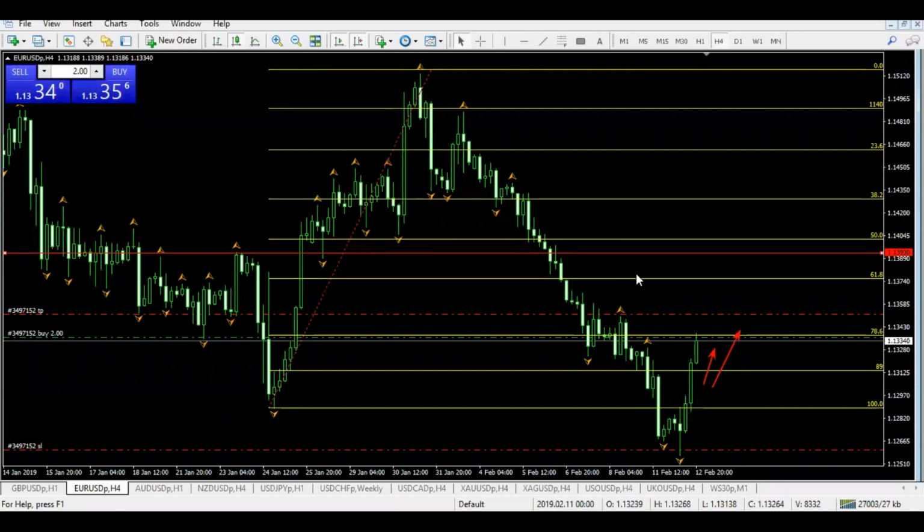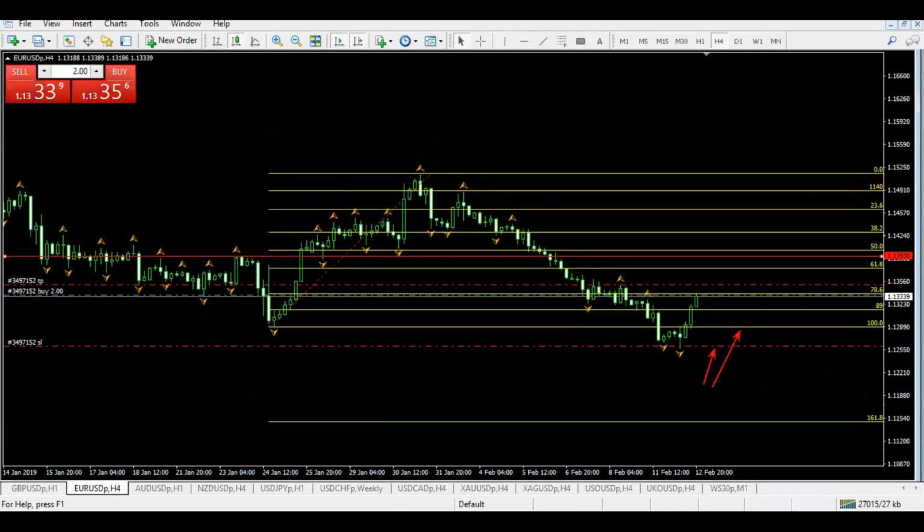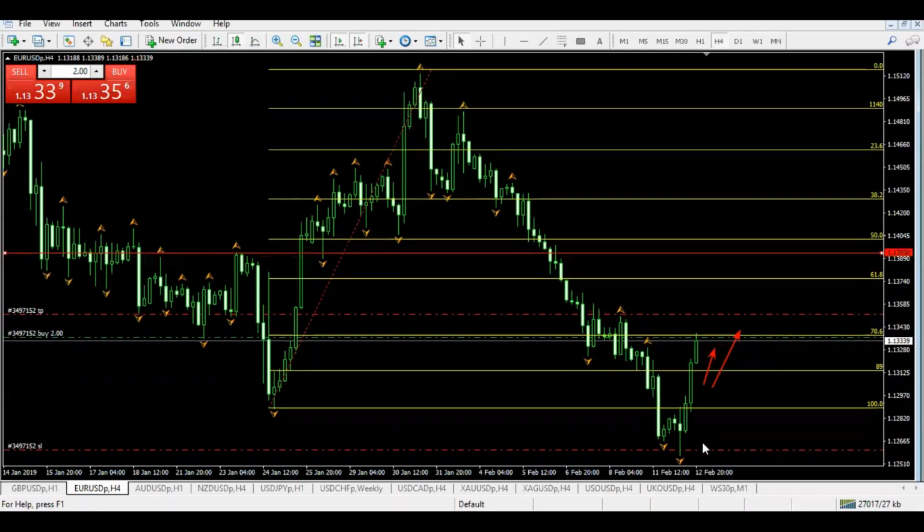When it passes your 89, know that there's a more major Fibonacci. Not 78, not 61, just 89. Don't care about the 100. When your price passes 89, another number is also there: 127. No, it's 127. It has pulled back from 127. When it passed your 89, know that there's a more major Fibonacci.